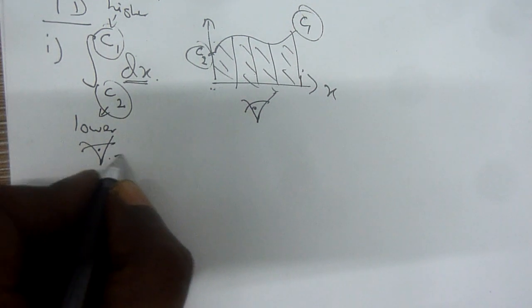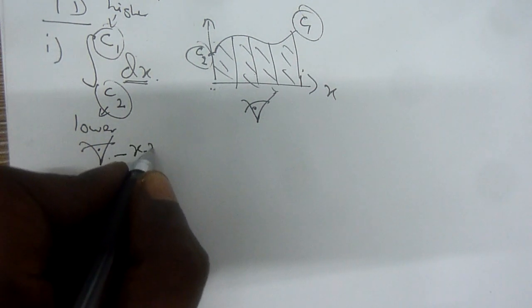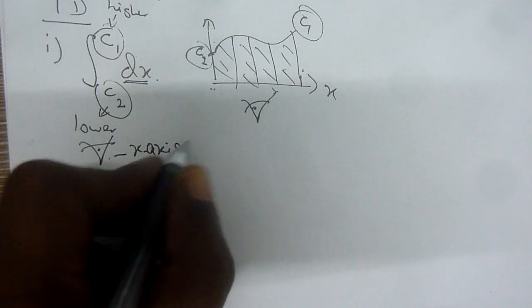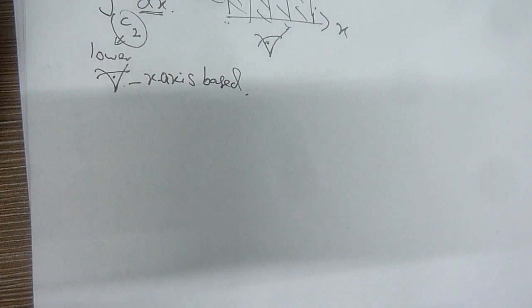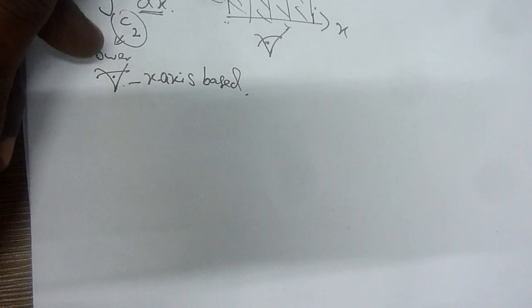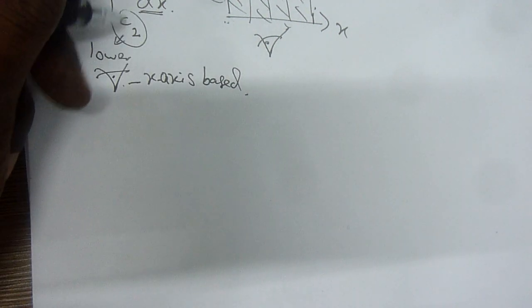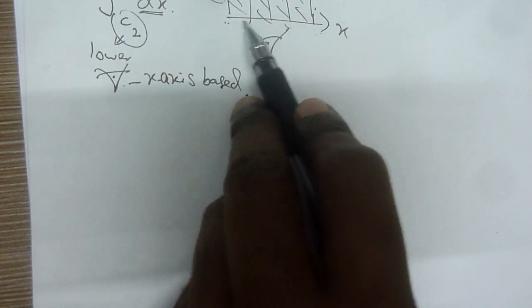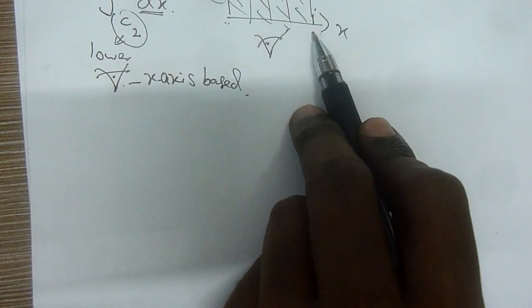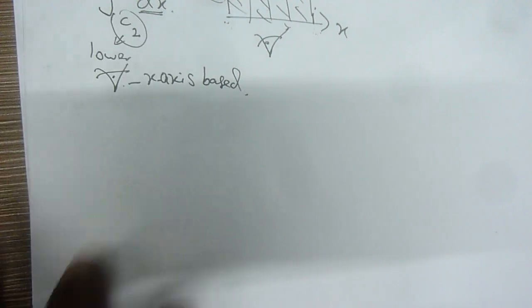The I is actually x-axis based. All of this is very important. When I place my I here, it is x-axis based, and you need to look at the x-axis and check which one is the higher value and which one is the lower value on the x-axis. Then from there you start to calculate with the method.